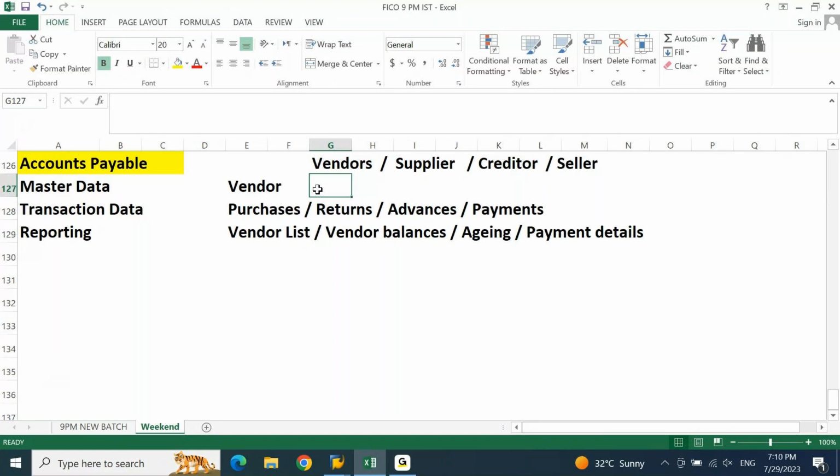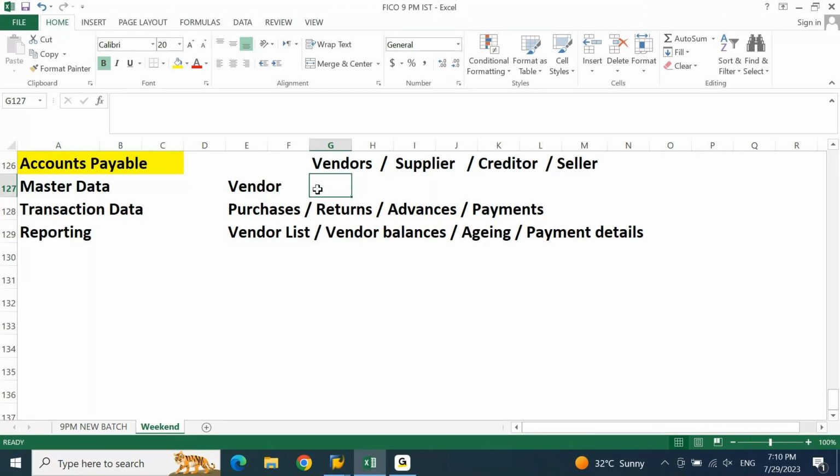Your user may come to you and ask you as a FICO consultant. Or I'm a user, I'm not aware of SAP, I've not worked on SAP FICO. I know that you're a FICO consultant. So I simply bring one bill or invoice copy from a grocery shop where I purchased vegetables. Then I will tell you, can you tell me how you record this bill in SAP? Now, can you say, I don't know, you ask the end user? You cannot say that. You must know, by looking at that invoice, what information will be given on your SAP screen to record that as an invoice.